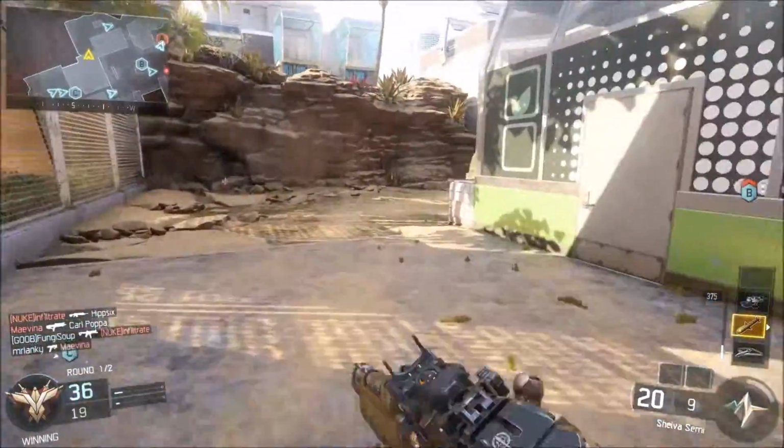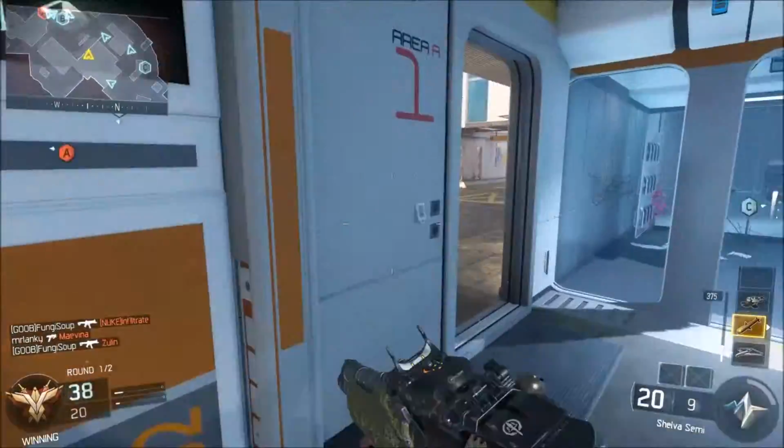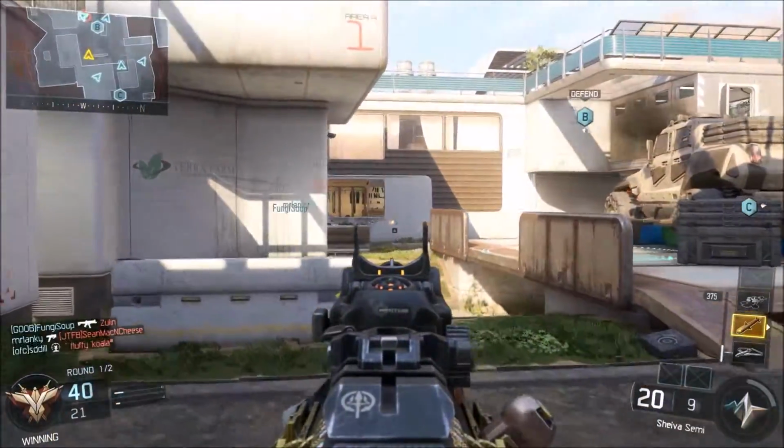It's also worth noting that a lot of the pro players in tournaments have been using the HCXD for scouting, which can be really useful in search and destroy or other competitive modes.